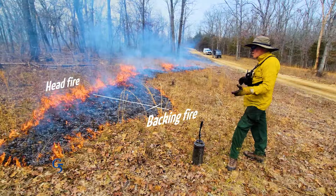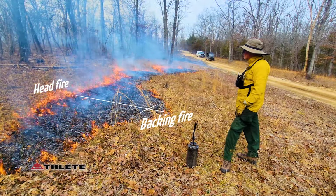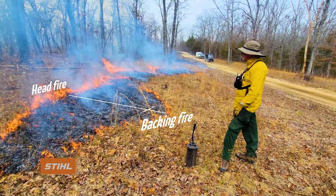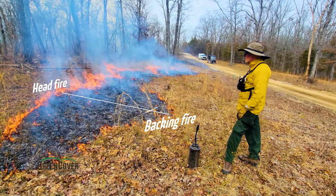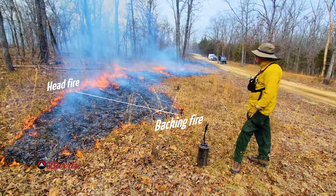Post oaks are native to dry areas. They're very fire resistant. They were made to burn, dry grassy areas, Oklahoma, this part of the Ozarks, eastern Oklahoma. It's gonna hit that leaf litter, and I'm predicting it'll flare up every now and then, but it's gonna lay down a good bit.